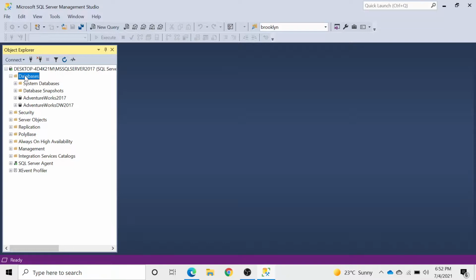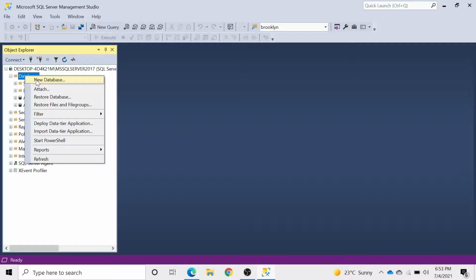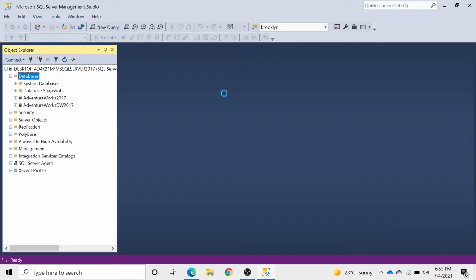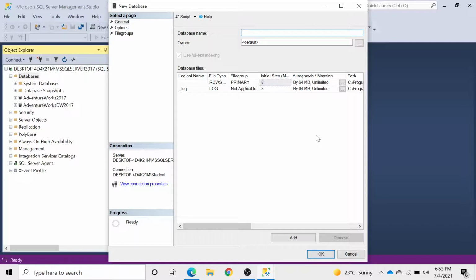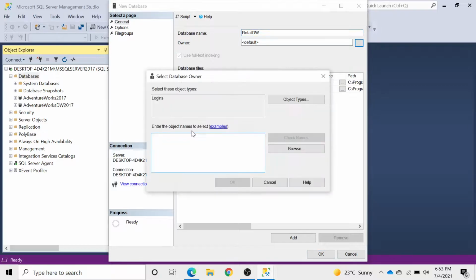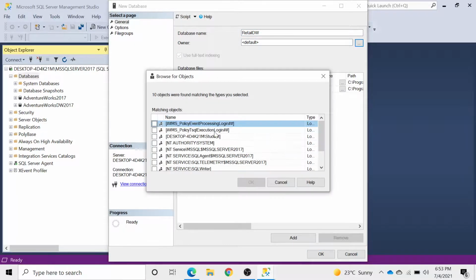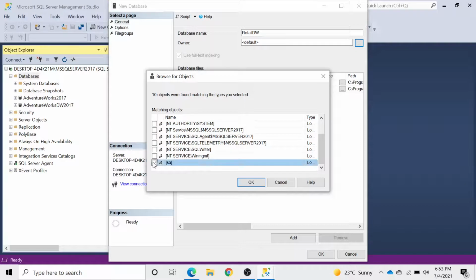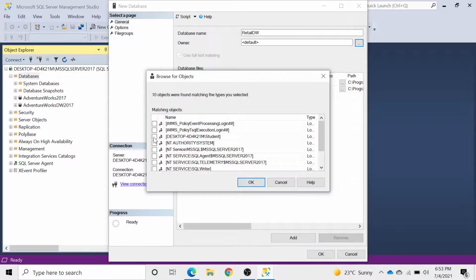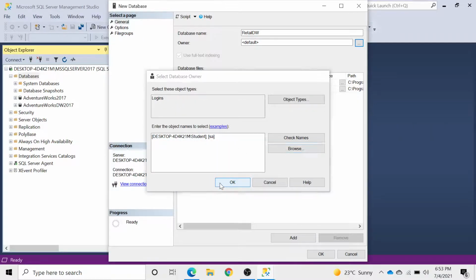So click the right button, click new database, write down retail DW, and in the owner you click the three dot button, click browse button, choose system administrator and your desktop, then click OK, then click OK, then click OK.